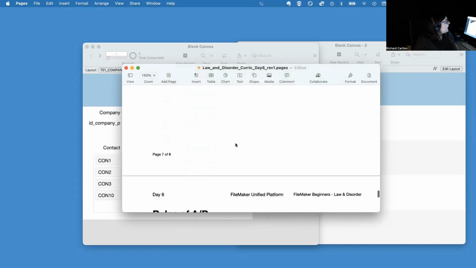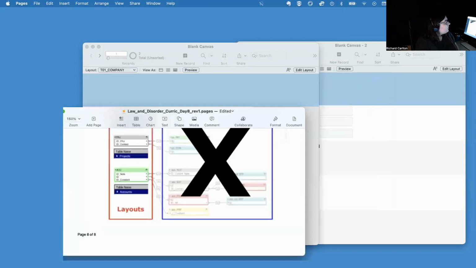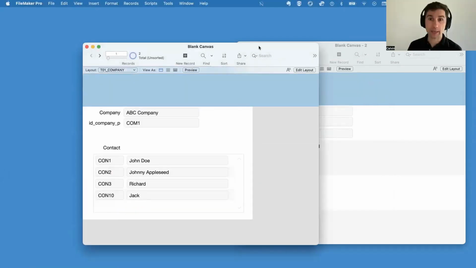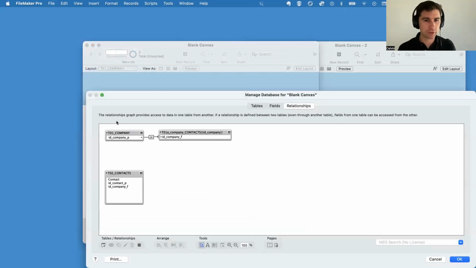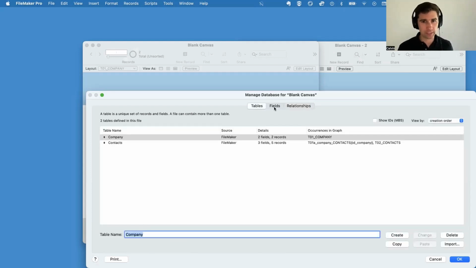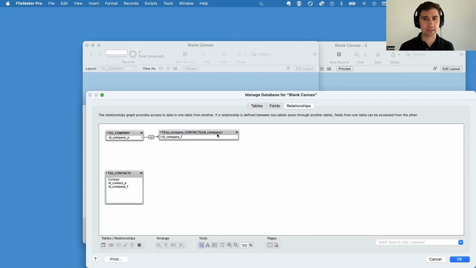Now that I am beginning, how do I avoid chaotic relationships? Good question. Maybe you started out the way that I started this demo and have relationships all over the place, and we want to go to something that looks more like this. Each table, so here I only have 2 tables, needs its own table group. So TO1 is company, TO2 is contacts, TO3 something else, TO4. Each of those tables needs its own table occurrence, or its own table group.